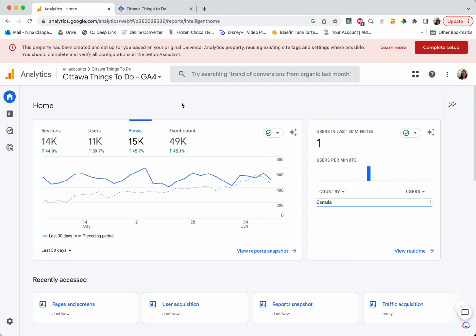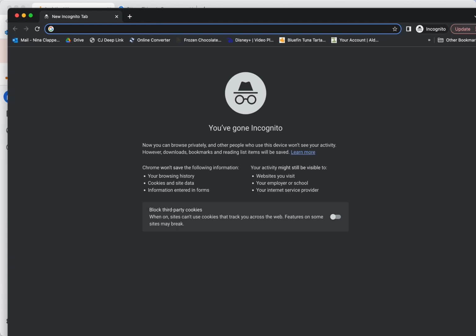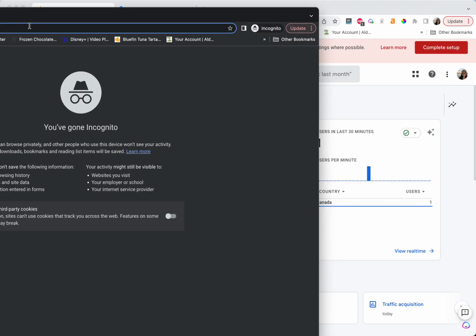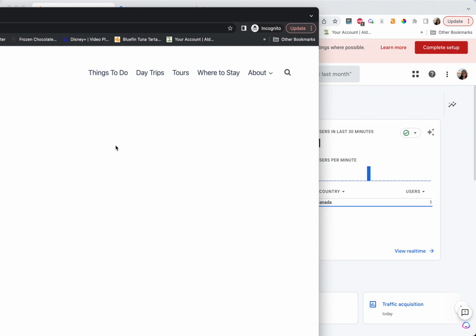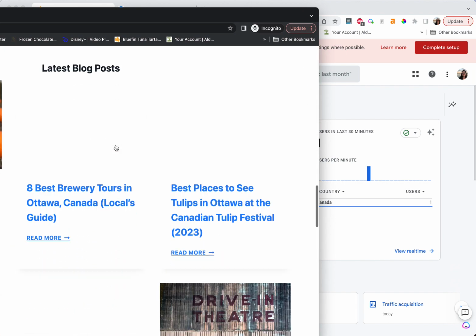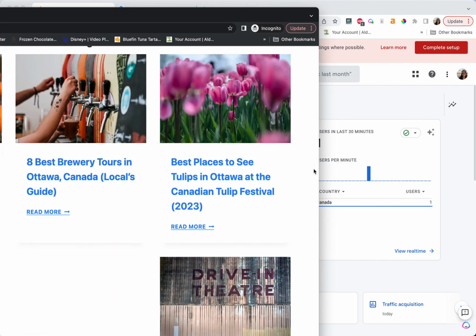Let me open an incognito. You guys aren't going to be able to see it, but if I can open it on the back end, we'll just give it a minute to run while I keep talking about other stuff. So that's going to give you the real-time report of it. It's going to take a few minutes. I don't know why it's so slow, where Universal Analytics was much quicker to be like, okay, you're in, you get what you need, go for it. Here's all your data of who's seeing your site and stuff.